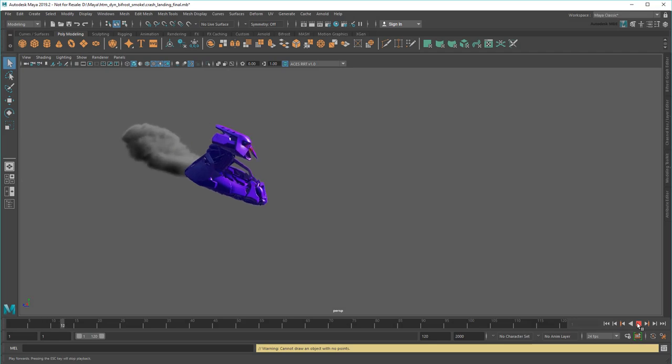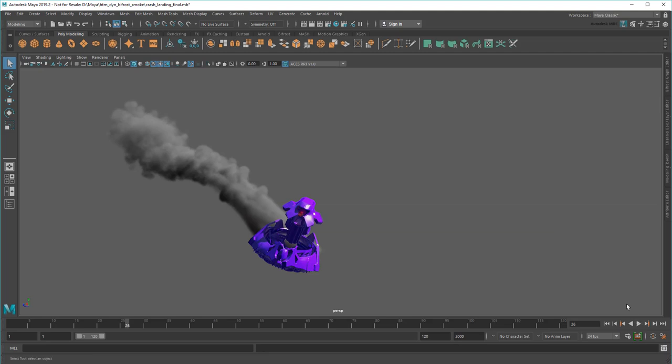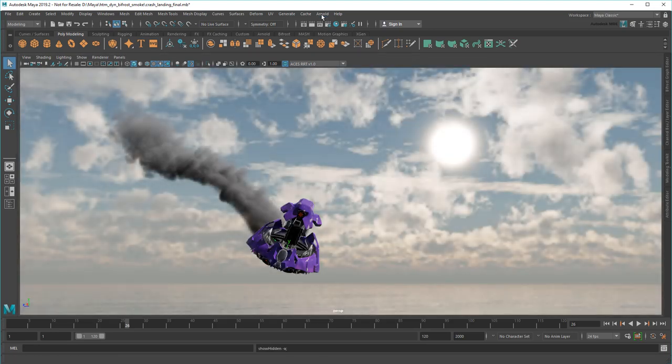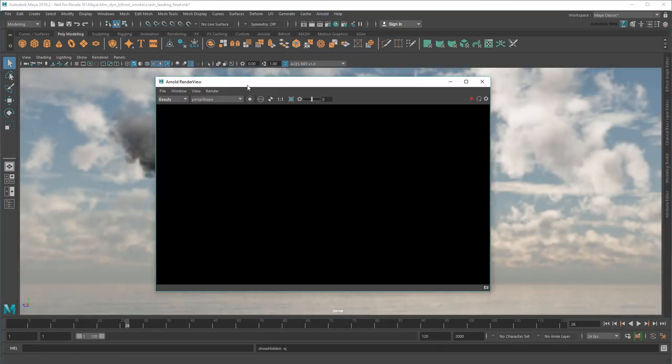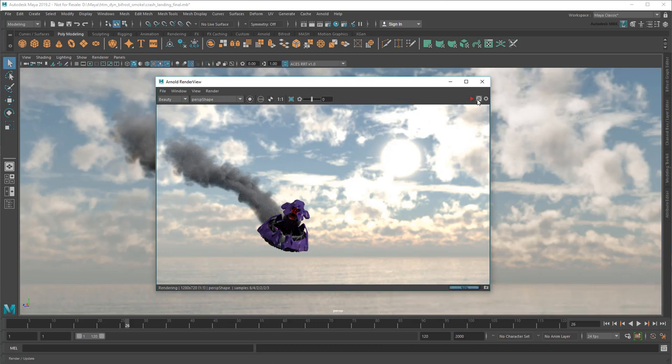So now that the simulation runs a little faster, I'm ready to render my final result. To prepare for that, I can sub in a nicer model and add a SkyDome light with HDR. Then I'll do a test render. Now this looks okay, but it's just using the default dumb shader. This is just a flat color that doesn't take into account any of my Bifrost simulation data.